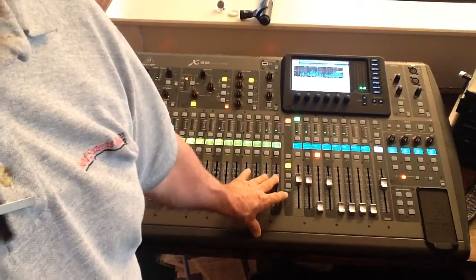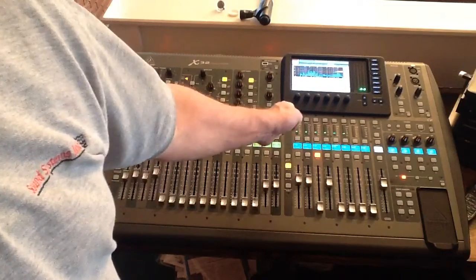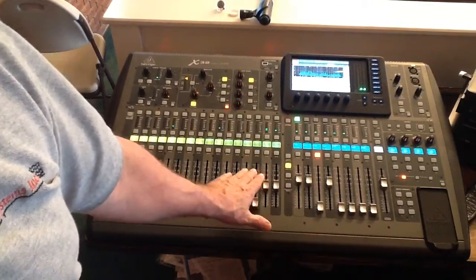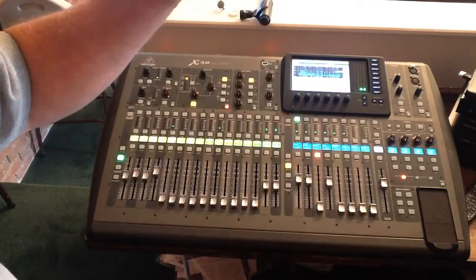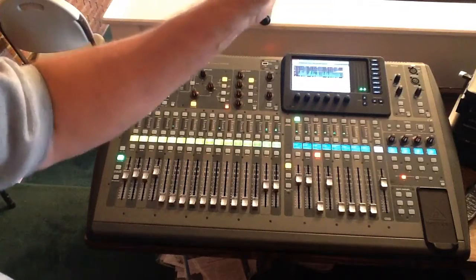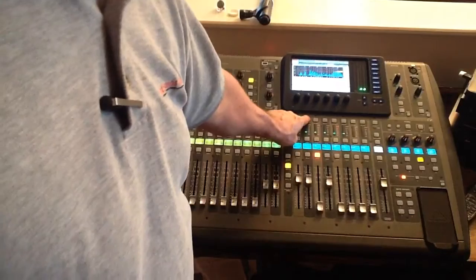I can increase it or decrease it, and I'm not affecting the house system at all, only because I'm dealing with the choir monitors. Let's say that I would like to have my music soundtrack being played through the stage monitors. Stage monitors are a full-range speaker we have sitting on the stage, and then a small hotspot by the piano. Everything kind of gravitates to house right, stage left at this church. So we set up the stage monitors.